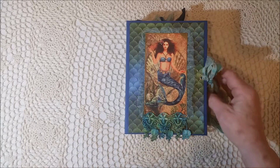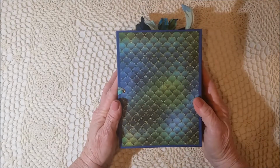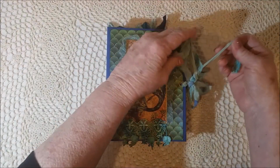Anyway, I won't go into a lot more details other than to say it's 7.5 by 5.5. It has a 2-inch spine with 3 signatures. And there's the back. The ties are eyelet tie. I used eyelets for the closure.